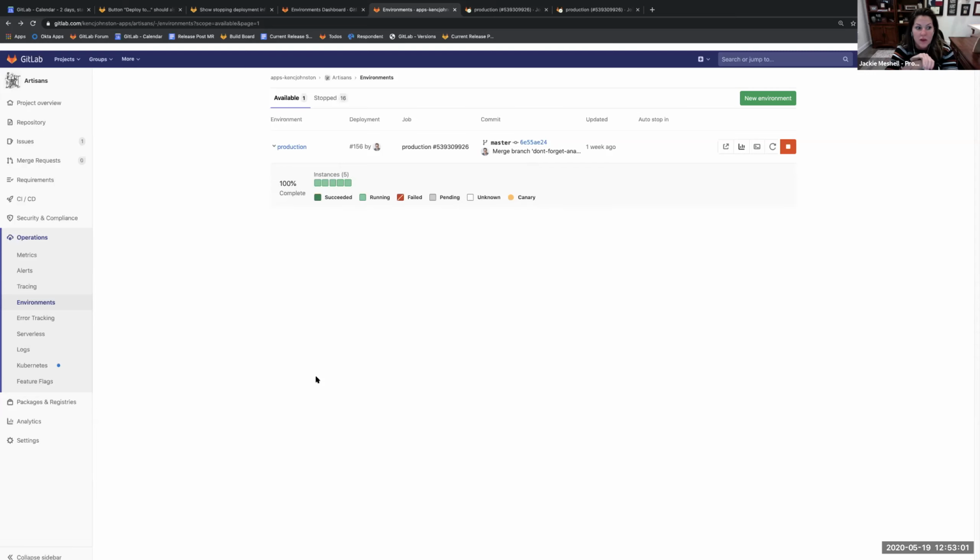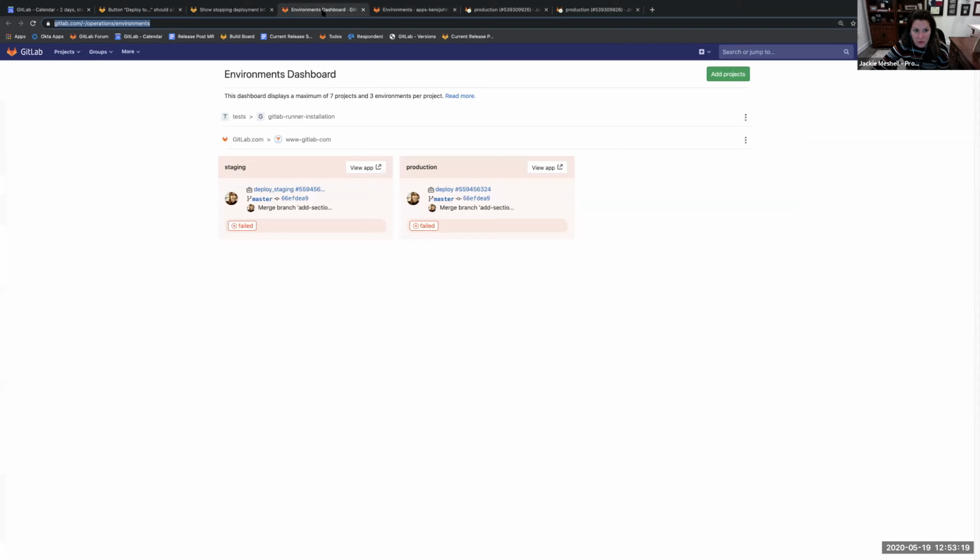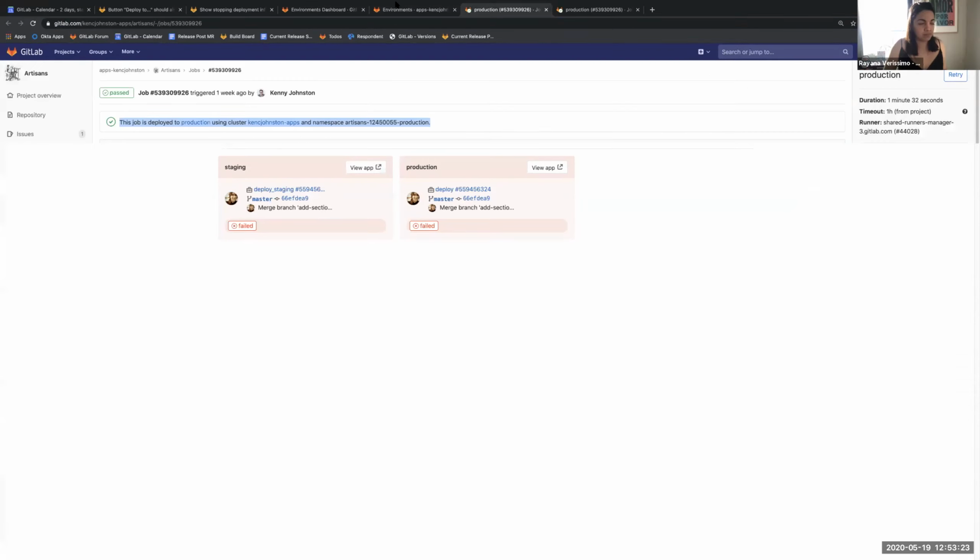Maybe this should be renamed deploy boards instead of environments page, because this environment list isn't different than the environments dashboard. It's the same exact information repackaged. Yeah.